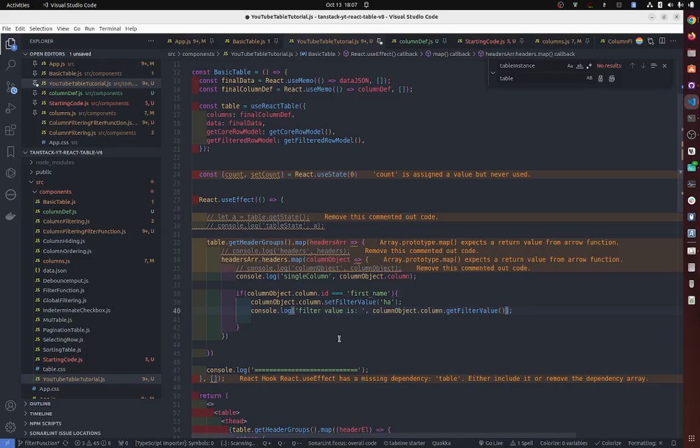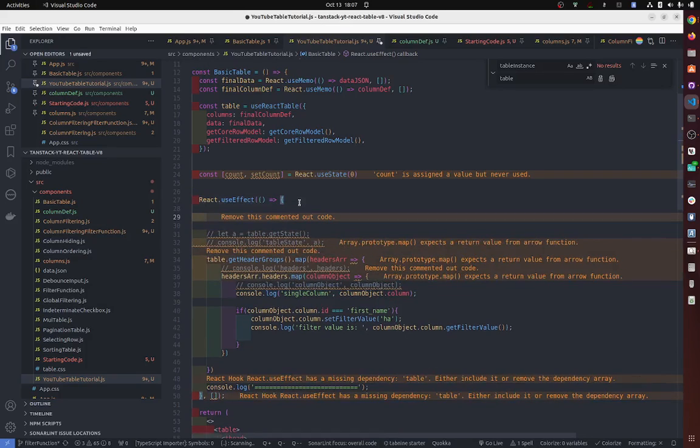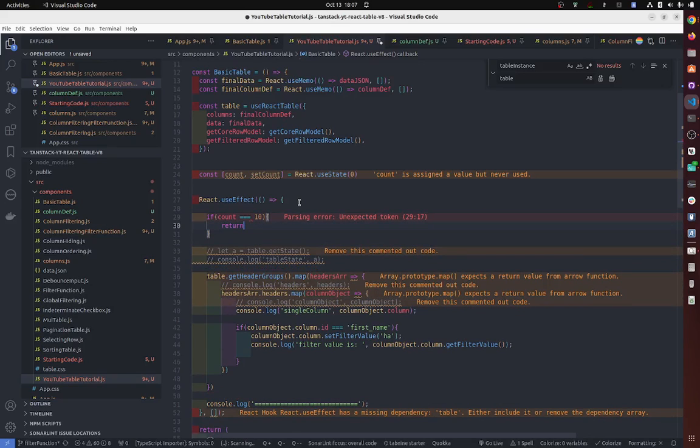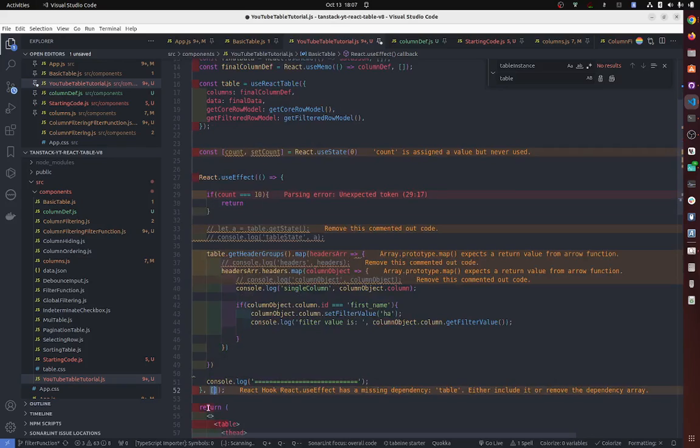Now it's probably not going to show it to you the first time because you have to re-render, but it might. Let's see. Yeah, you see, you need to re-render it a couple of times. Oh, yeah, I can see it, but it says undefined. That's because we need to re-render it a couple of times. If count equals 10, return. I just want to get rid of the infinite hook.